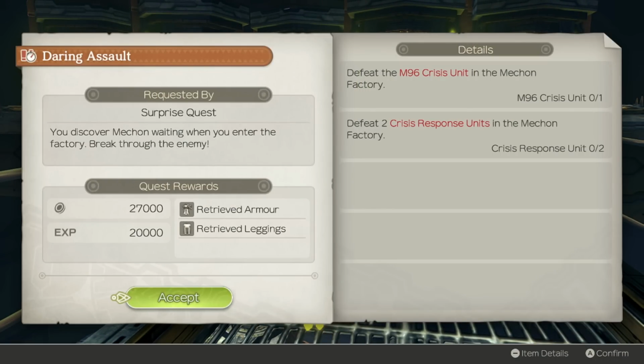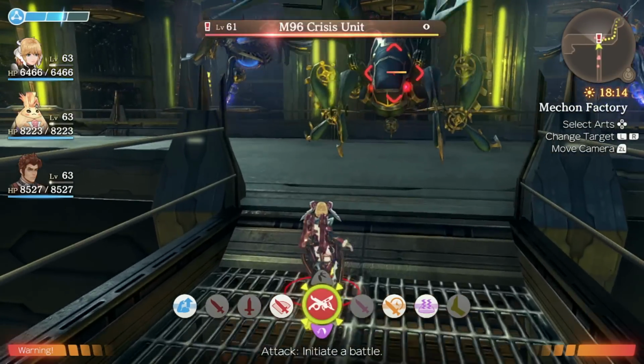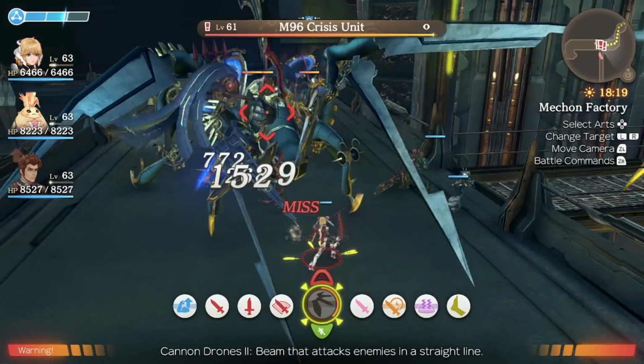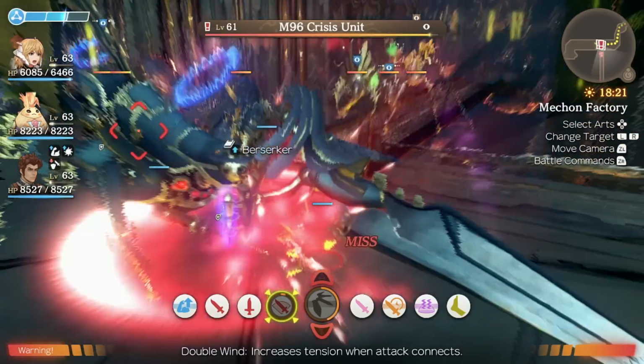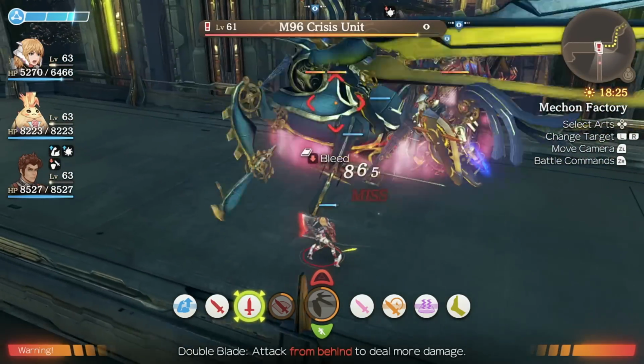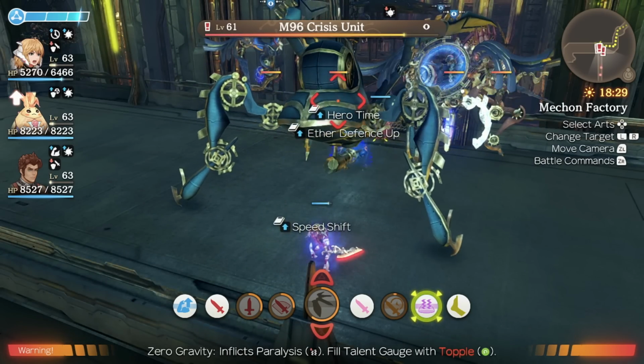Another quest appears at random. Daring Assaults. Take on these Mechon, and I really don't know why this is even a quest. Maybe they just did not want you to run past these ones in particular, but this fight can be a little tricky. We've got an audience, apparently, and not a lot of healing to go around. Hopefully our damage can just overcompensate, and we'll work from there.